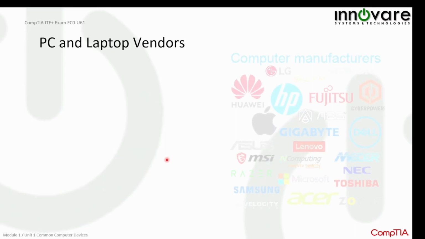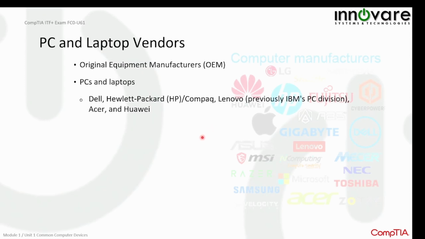Now, we need to be aware as well when it comes to vendors. Vendors, ito yung mga manufacturers. And we call it OEMs, Original Equipment Manufacturers. Marami na ngayon. Marami na mga gumagawa niyan. But the big players are Dell, Hewlett Packard, Compaq, before separate pa yan, and then Lenovo, which is actually IBM. But there is still IBM nowadays, and from Asia, like the Acer, Huawei. There's so many of them, and there are other vendors that are not on the list that we are not aware of. Probably even NEC that started with telephones na meron na rin computers.